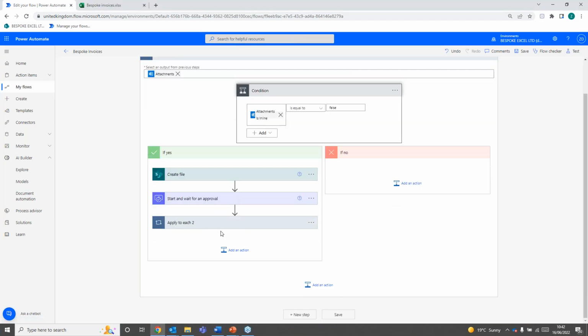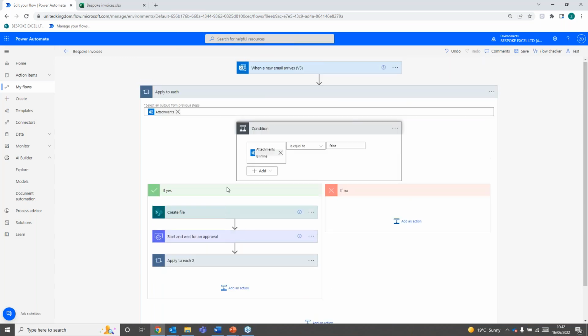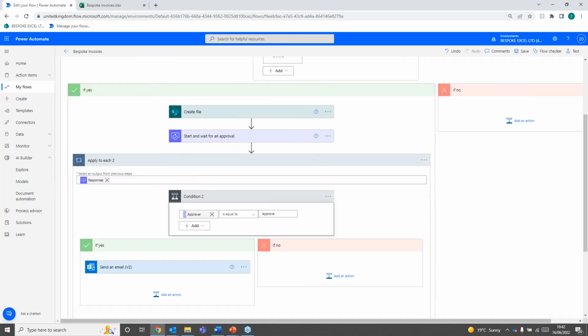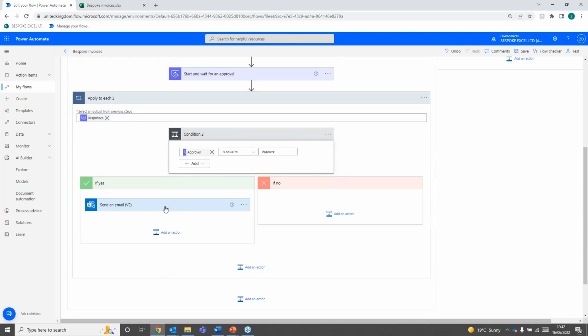So we just open up our steps. If you remember, the emails are coming in, filtering out any emails we're not interested in, or filtering out attachments we're not interested in. We just want the PDF invoice. Saving it to SharePoint, sending an approval. Depending on that approval response, if it's approved, we send an email notification. And then what we're going to do is use the AI model to extract the data from that PDF, and we're going to put it into this Excel file here.